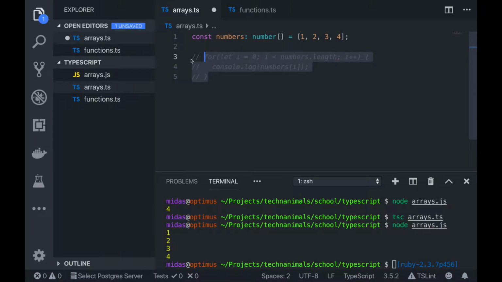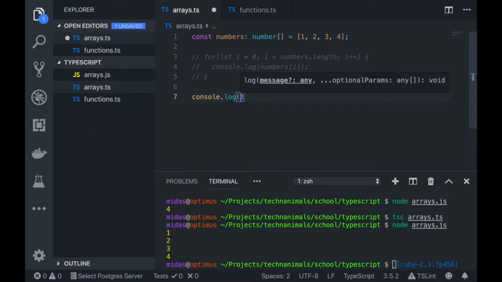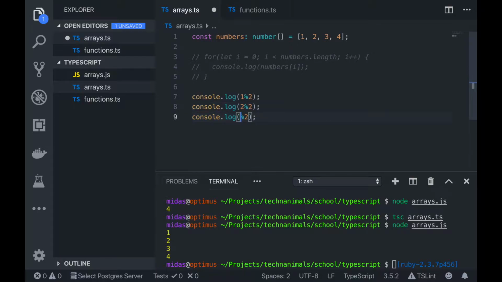I'm going to comment this out for now, and then we'll just see what the mod is. So I'll just go console.log 1 mod 2, and then 2 mod 2, and then just for a quick one, I'll end here with 3 mod 2. Let's see what we get.